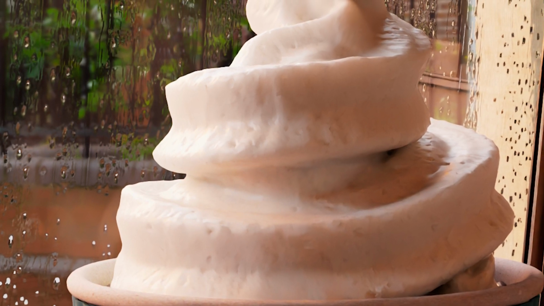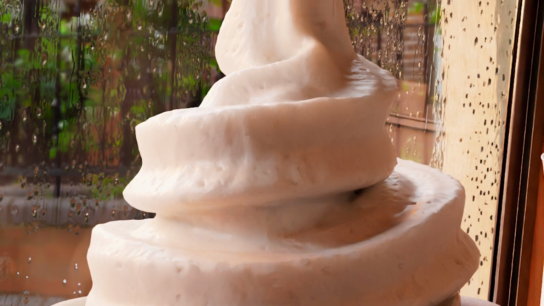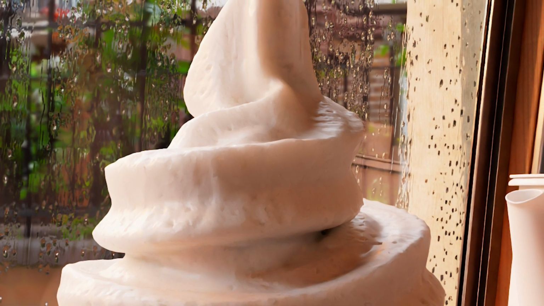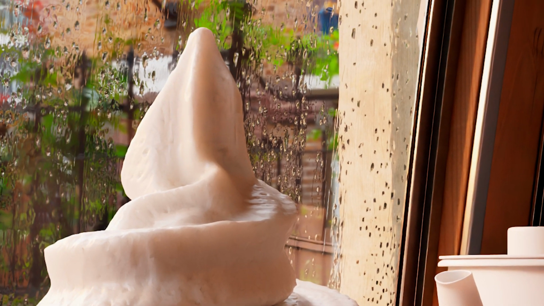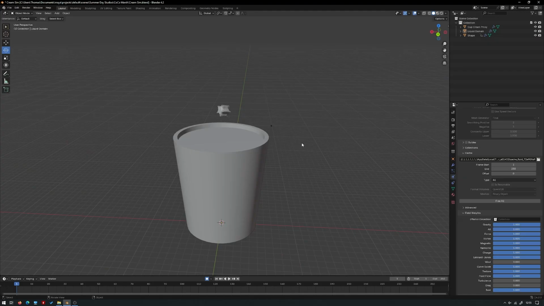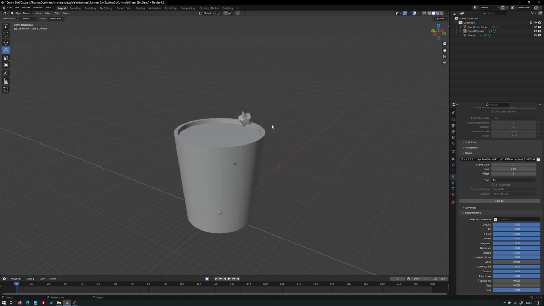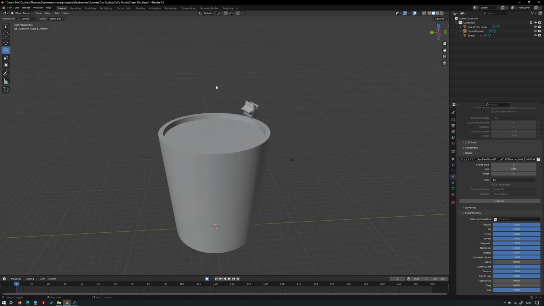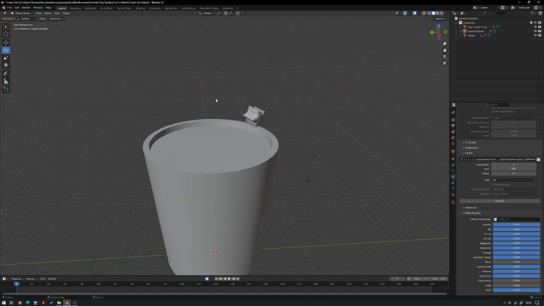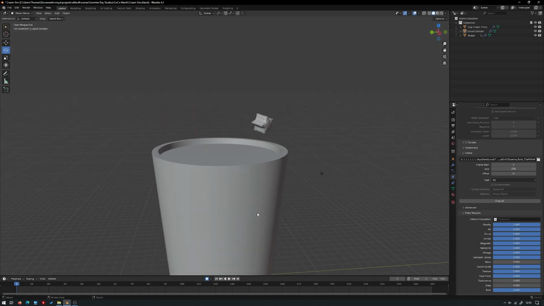Recently we've been working on an animation for a hot chocolate company, and part of that animation was that we needed to have the hot chocolate come down into the cup, but then we also wanted to put whipped cream on top. I thought we'd make a tutorial on how to make a whipped cream simulation in Blender, because I've seen a few finished results of it, but not really any good tutorials, and I ended up having to figure out how to do this myself, and it took a fair while, so I thought, why not make a tutorial on how to do it? So I'll just go ahead and show you what I've made, and play this here.